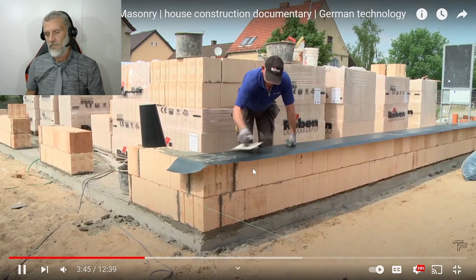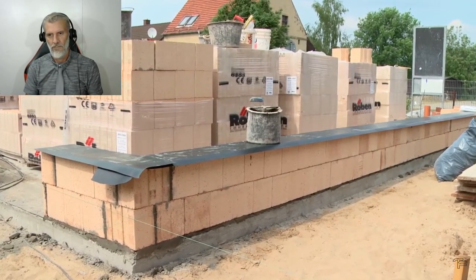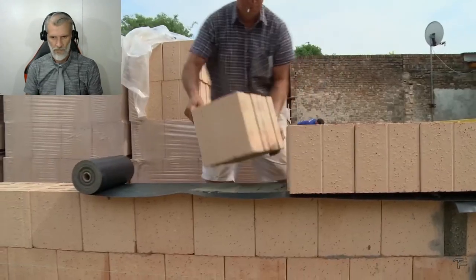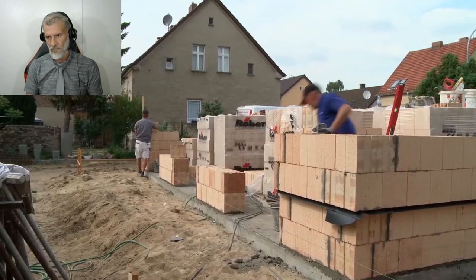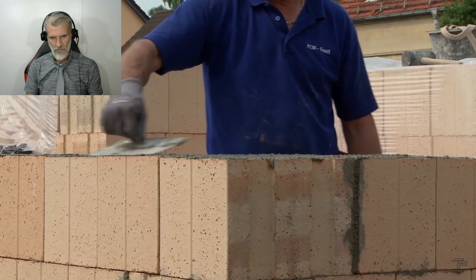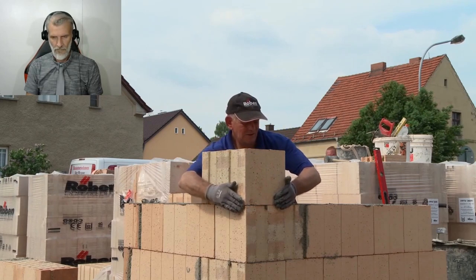Lower rows of stones form the base of the house, which will later be clad. The walls are now protruding over the base. The masons are making good progress thanks to the large-scale bricks. But instead of laying row after row now, they first concentrate on the corners of the outer walls.